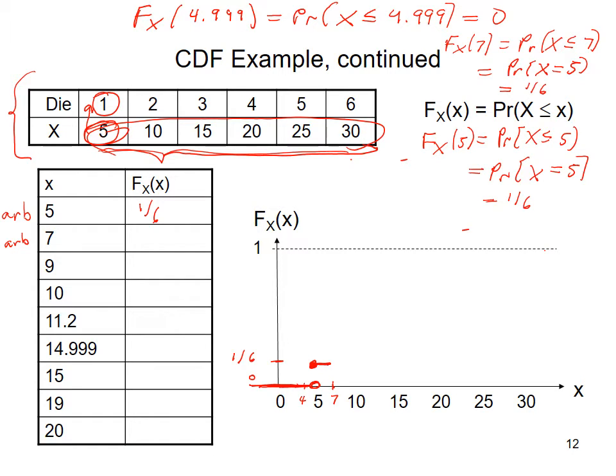And in fact, until I get, well, let me fill that one in. If I had done 9, right, probability x less than or equal to 9, so now I'm looking here. Well, the only number in the set of values less than or equal to 9 is the number 5, so the answer still would have been 1/6. And at 9.999, it would have still been 1/6. So all the way up until 10, it keeps that value of 1/6. Right? Now let's try 10.